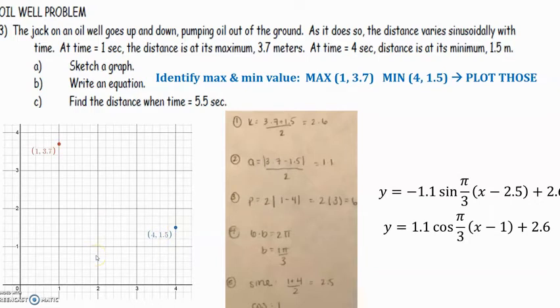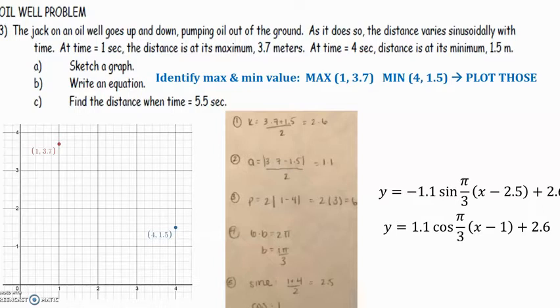And then the only additional thing I would want you to do is to just kind of sketch a curve that goes through that here. But that's all I really mean by a sketch. You don't have to individually label each and every point, but I do want to see that max and the minimum written down. So then we get into part B, write an equation.